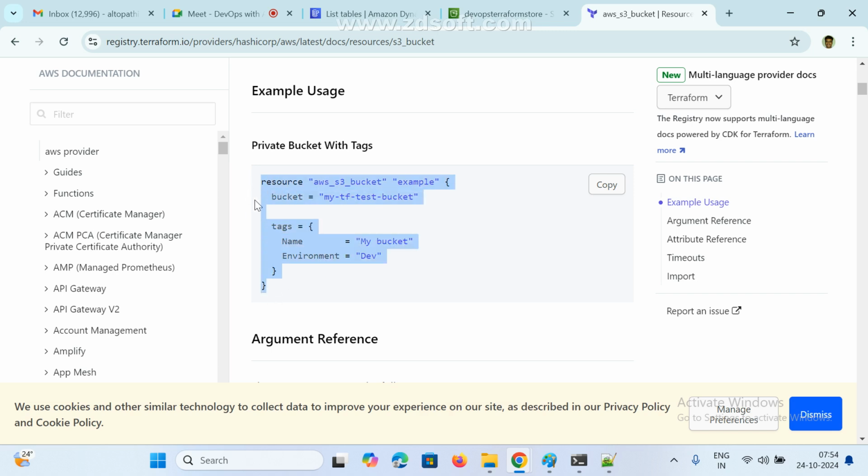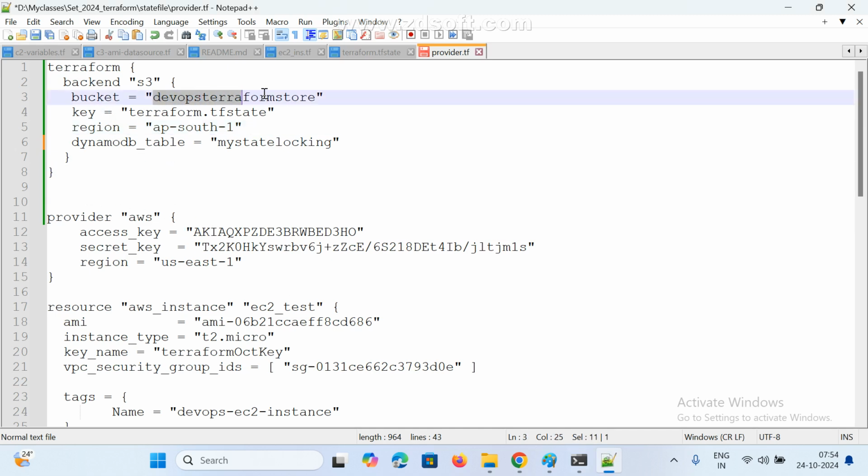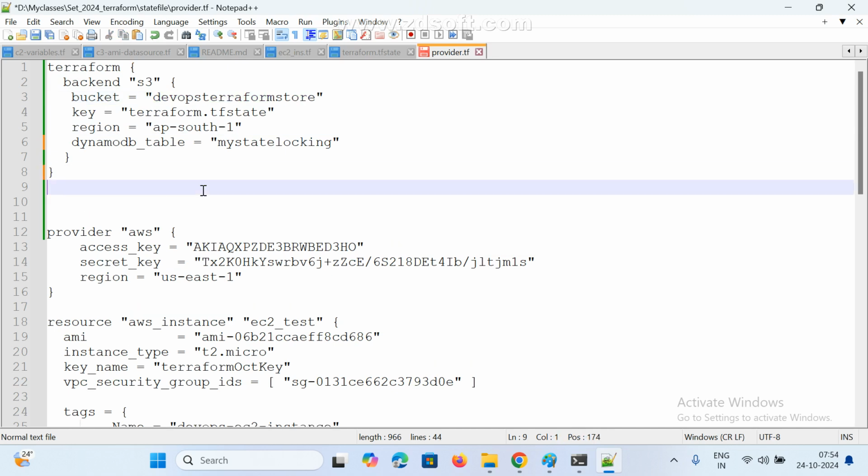For example, I want to create one bucket. As of now I created this bucket manually. So how do we create it via Terraform?